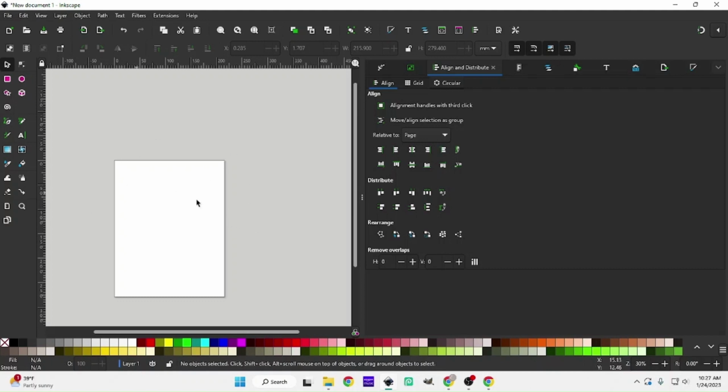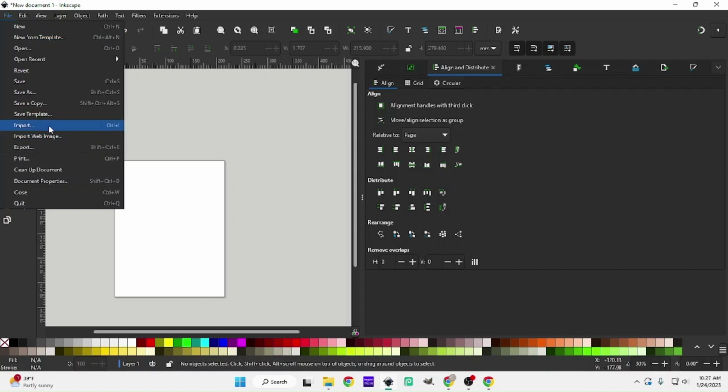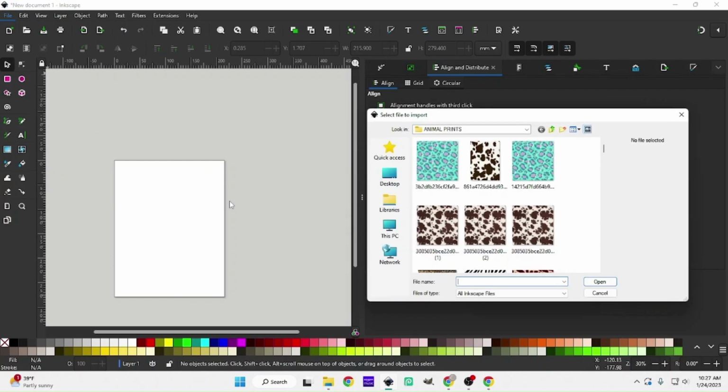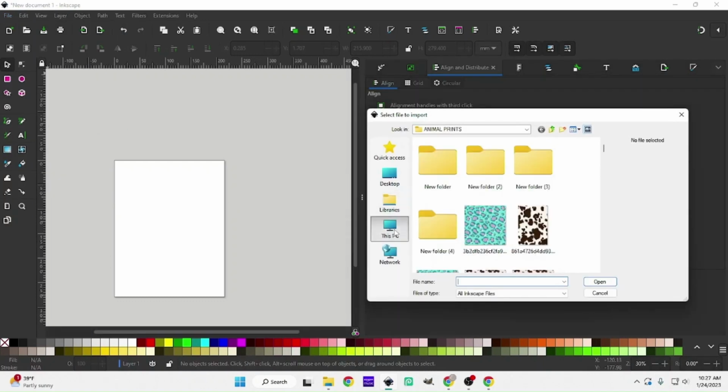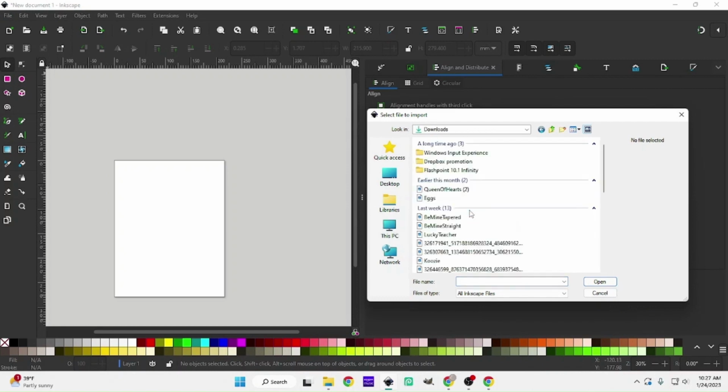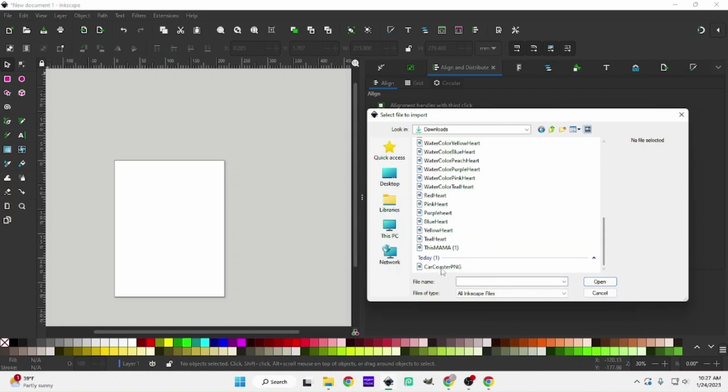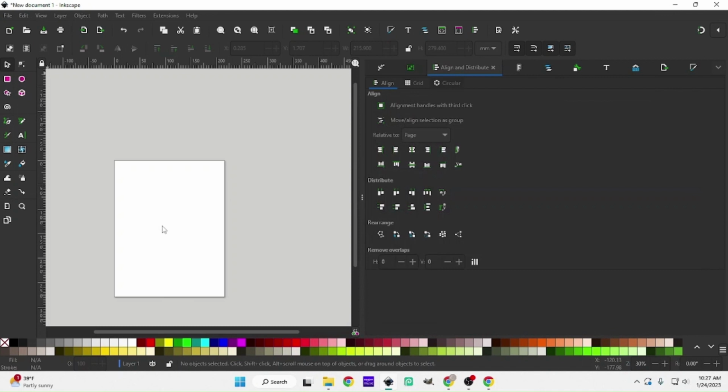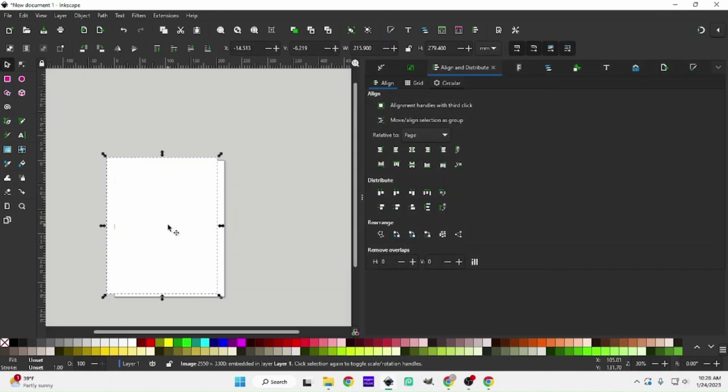But I just wanted to use Inkscape to show you the best way to use these templates to get the most coverage for your item, and this is just the easiest way. So let's get to it. Let's go up here to File and Import, and I'm going to go to my download where I downloaded the car coaster PNG. I'm just going to import that into my program.